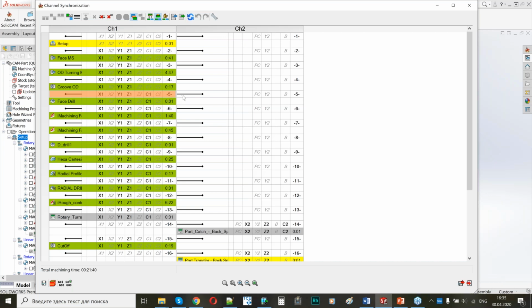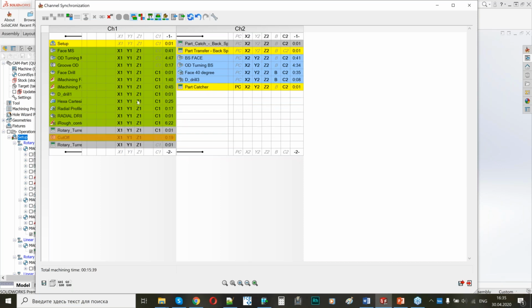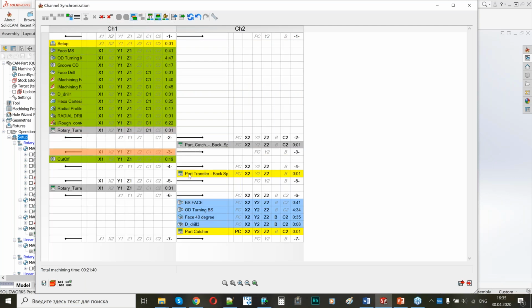two programs. So you will have two files loaded for the first channel and the second channel, and the link between these files is these wait marks. When the wait mark with a special number appears in one channel, it will wait till the same mark appears in the second channel. And we have some tools to manage all this stuff. For example, my favorite tool is Synchronize All Operations. And now I have the wait marks that I need for this operation, for this machine.